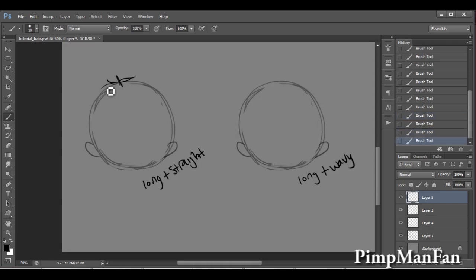Though since this is long and straight, there's not going to be that much going on higher up on the head. So this will mostly be smooth. You can do a couple of stray strands, but I feel like that makes the hair look a bit less straight. So I typically would just keep going straight down and then add the little flare at the bottom.